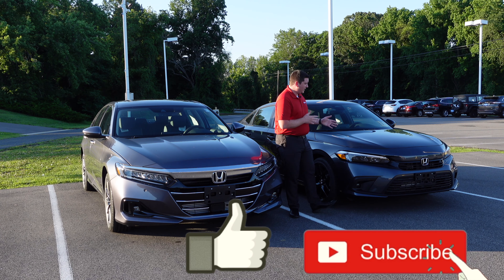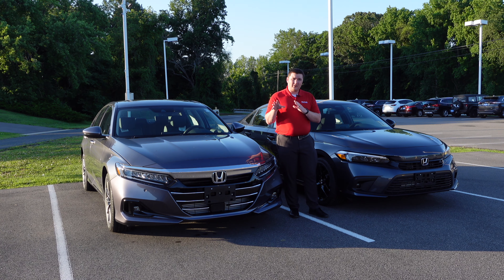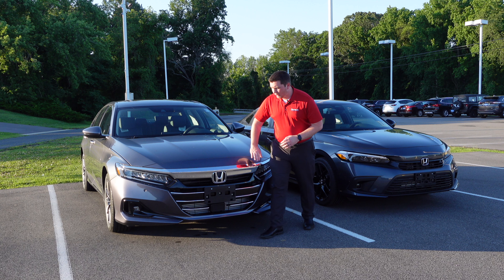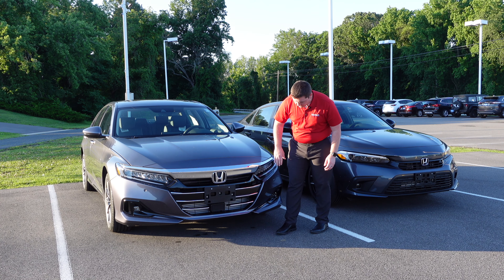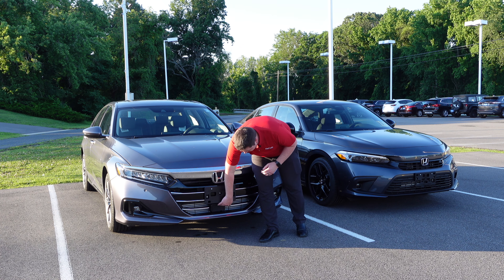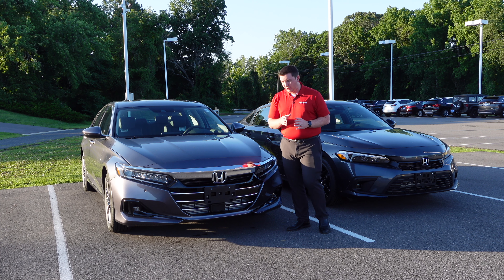Let's start with the front end designs, because a lot of the time when folks are making a decision on which car to buy, they go with the one that's more aesthetically pleasing. On the 2022 Honda Accord, you have a silver chrome finish going all the way across the top of the grille, leading down to the Honda logo in the middle, three slots in the grille with silver chrome finishes, a license plate bracket in the center, and a black plastic box at the bottom housing safety features — including forward collision warning, adaptive cruise control, and lane departure warning.